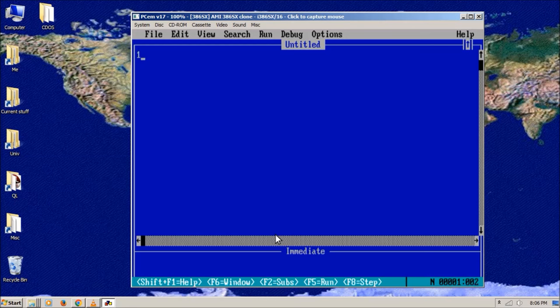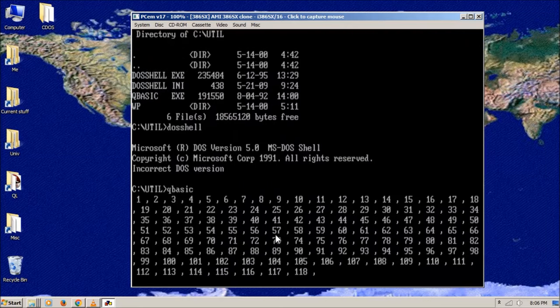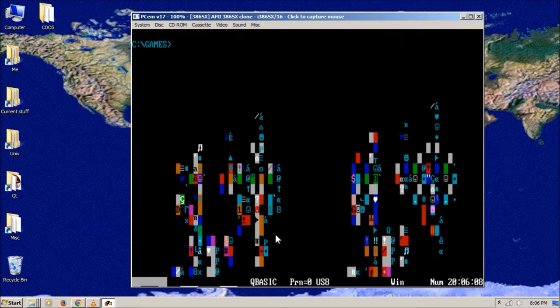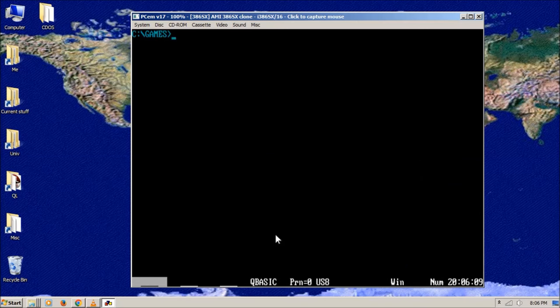And we can say 10 for I equals 1 to 1,000, 20 print I, let's do comma separated, 30 next I, and then we do a run. How do we do a run? And run it, and again, the suspend mode is set here, we can actually clear it. And then we can go back to 4, and so it stops it. Again, if we get rid of the suspend mode, the same problem happens.